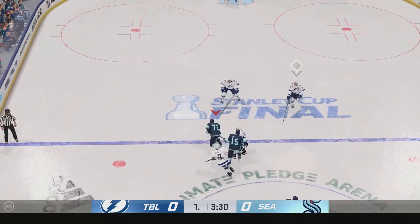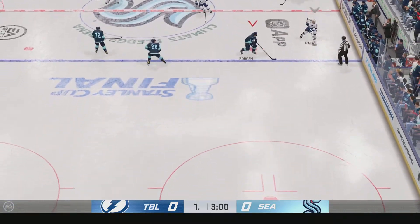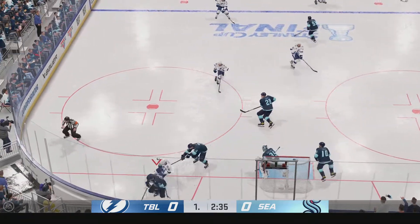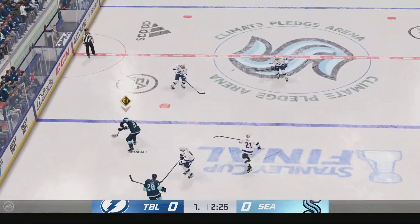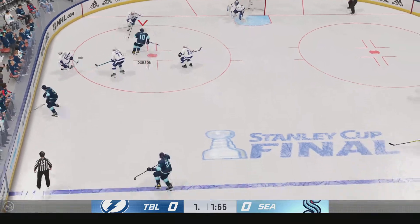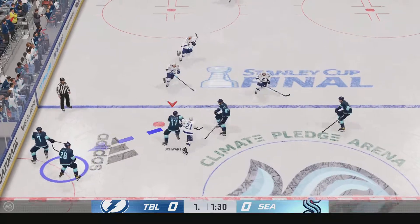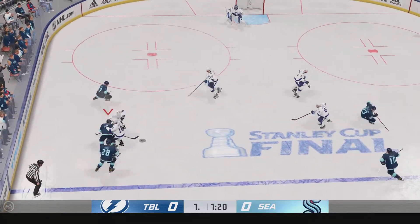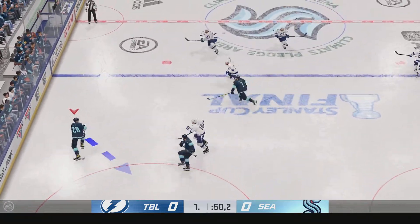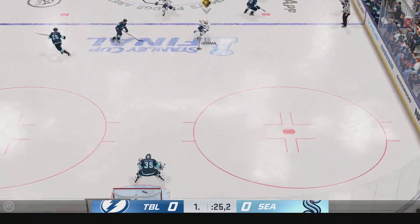Moose it to Donskoy — and that one's broken up. Palat gaining momentum and he regains control of the puck. Here's a short pass to Soucy. Seattle's on the attack, trying to engage a little physicality here. Things starting to ramp up a little bit now on the ice. Great poke check on the reach — down the right side and into the zone. Seattle's got the puck in their own end, and now he moves it to Sabinijad. And they cough it up at center.